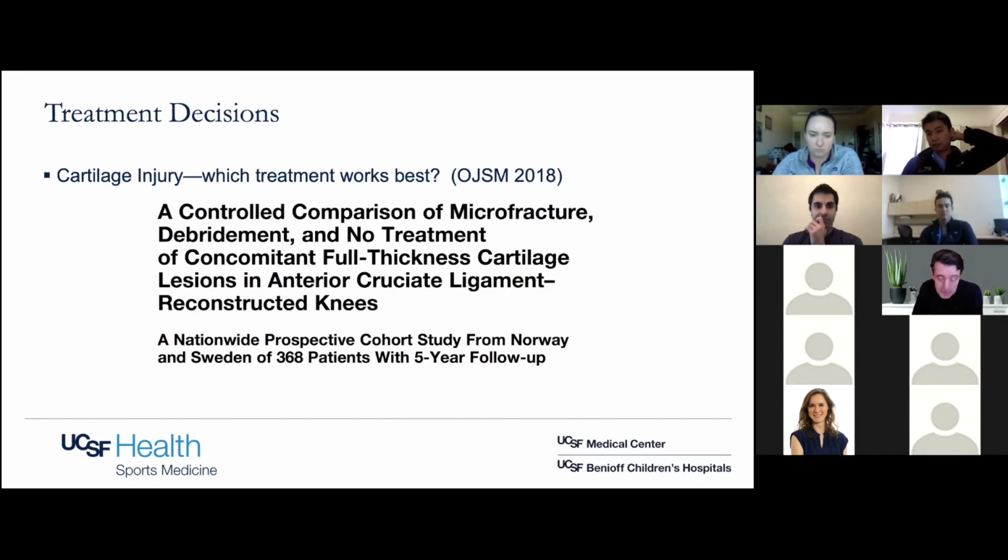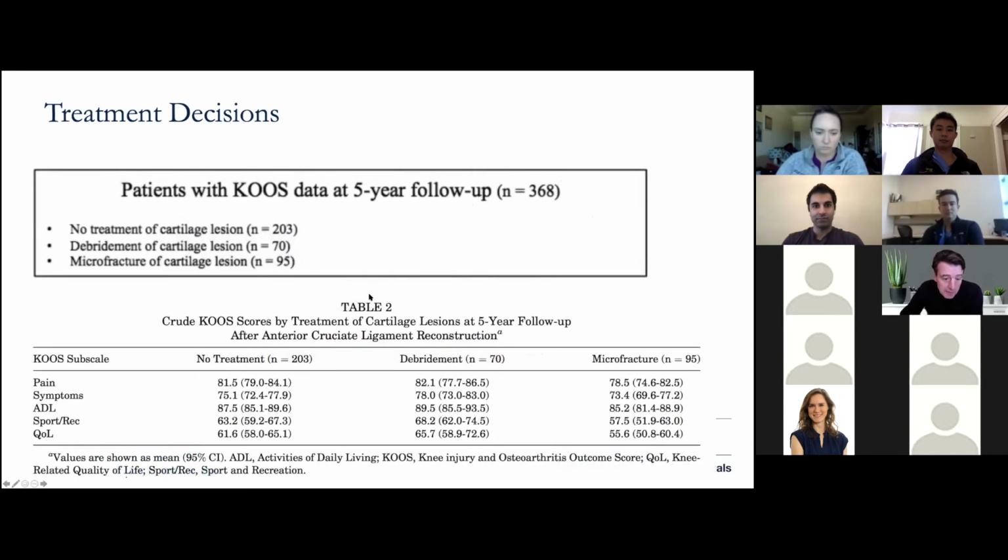I think we get this idea that we want to do something. But again, the data is really not that clear that doing something will make a big difference. If you look at all of these groups, their outcome studies at the end of the day are all kind of similar across the board. And so I think you have a choice here, understanding that the reality is that it may not make a big difference.